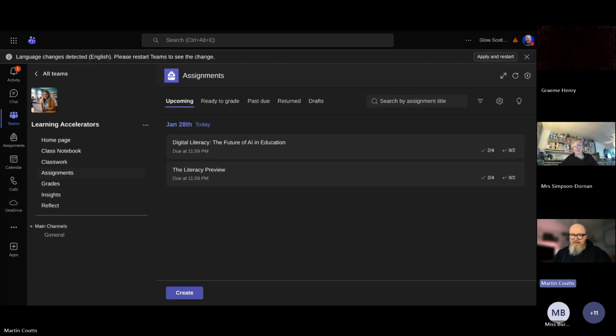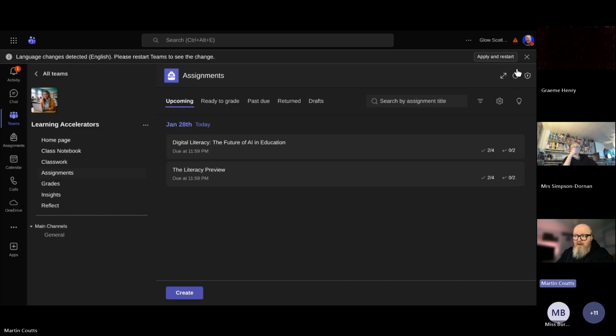Now, learning accelerators, I've mentioned before. The only one that we really looked at, if you can think back all the way to the first session, was the reading coach, and how reading coach was quite good at giving you the opportunity to hear how a pupil was working, how they were finding the information, whether that was all going well. What we have at our disposal within learning accelerators are things that can help our pupils develop digital skills, their research skills, their information skills, and bringing all of the content together.